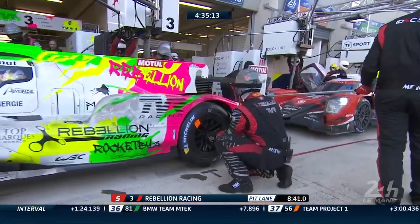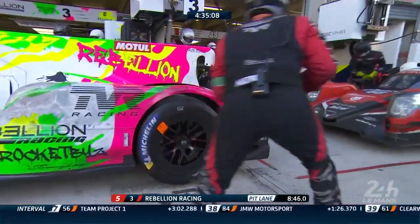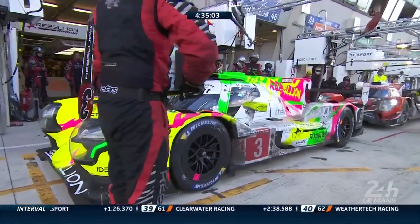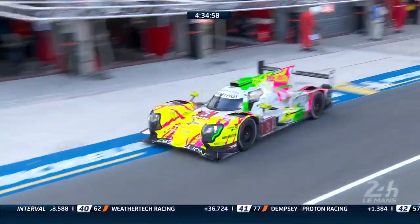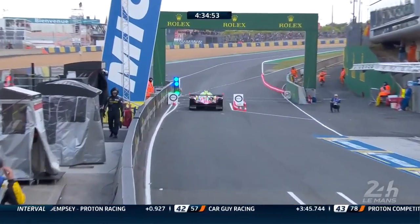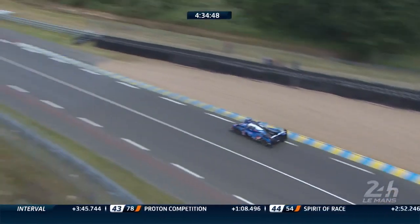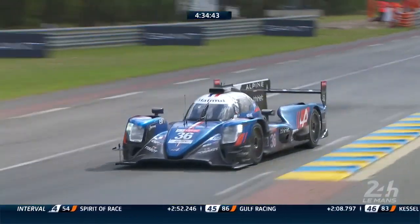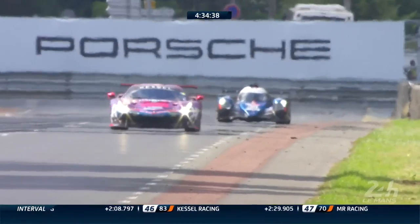The IDEC car behind them, in for a regular stop. Out of 6th place in the LMP2 category. Oh, they just take them back, clean them off, and reuse them. Yeah, I think they're... I hope. If not, it's going to be a really big bill at the end of the day. Yeah, we're all laughing about Rebellion's change of noses. They seem to have about 17 spare noses for each car, but I'm sure they're just being rotated and repaired in between.